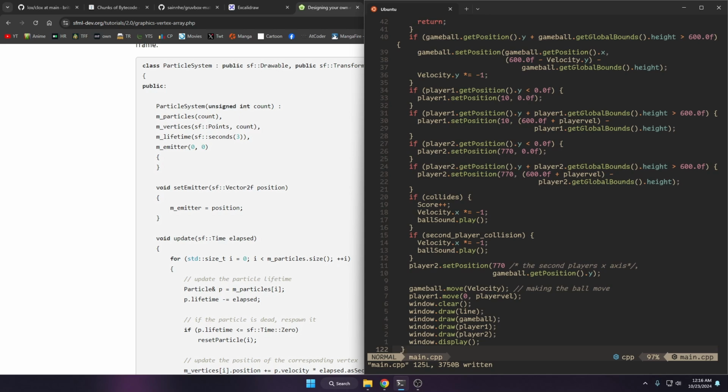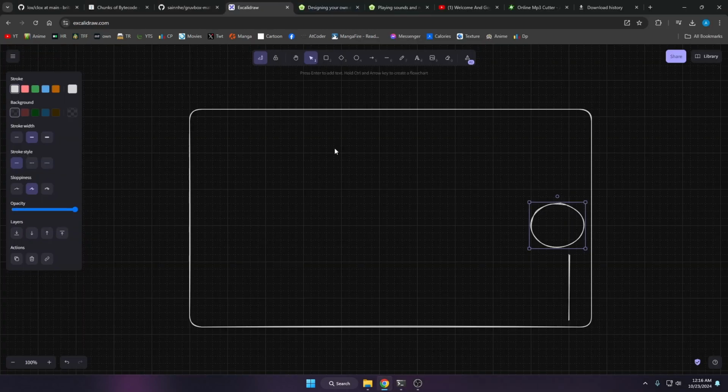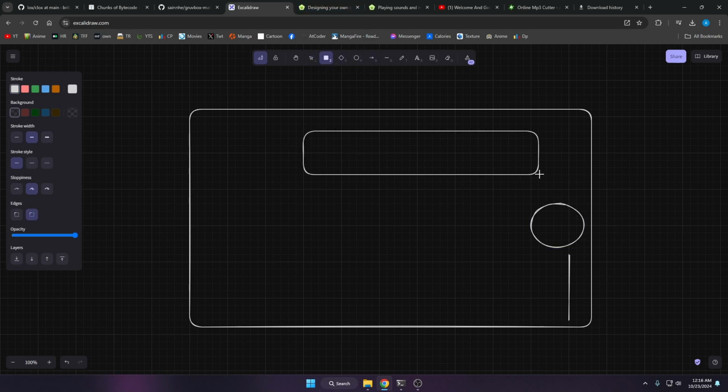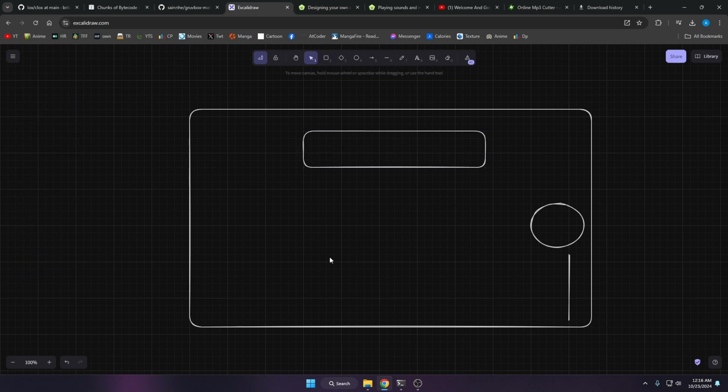We have to show the score somehow, so I have to look for some fonts. Our menu system should be simple, because it's a minimalistic game, right? So there'll be a title here, and you can just say press space to start, and if it's already running, then we don't do anything when space is pressed.